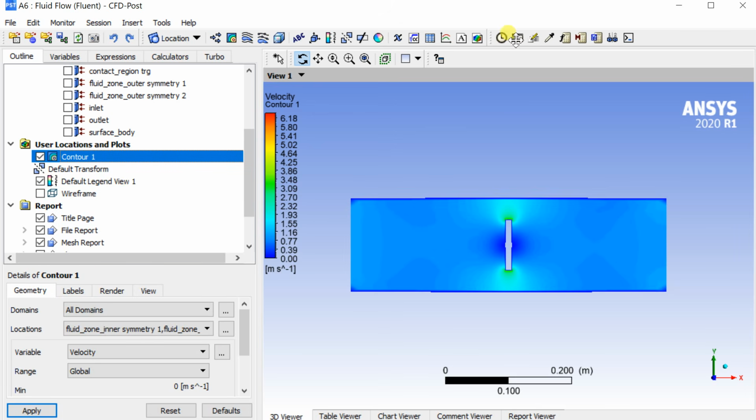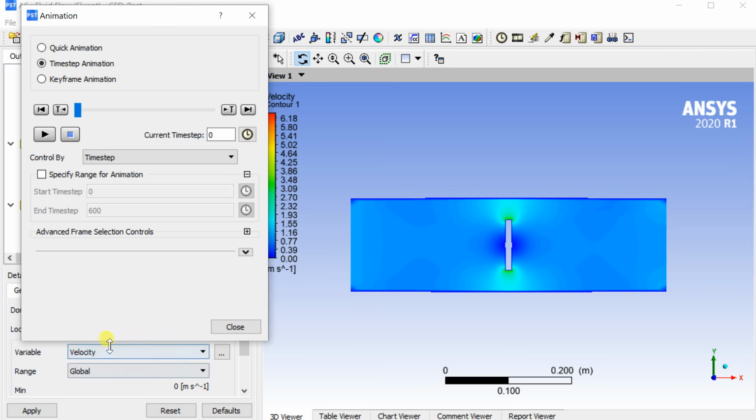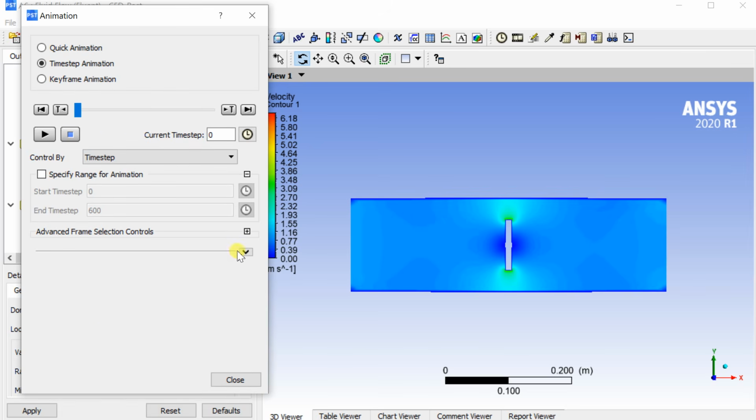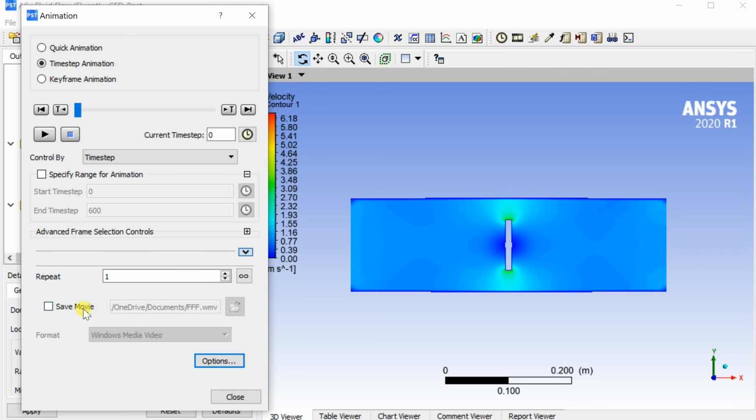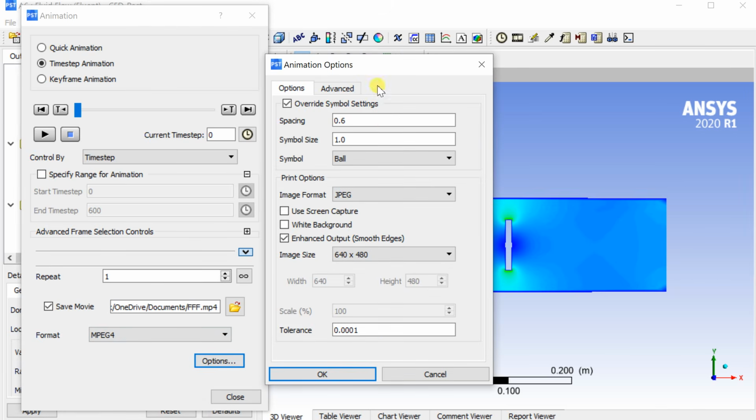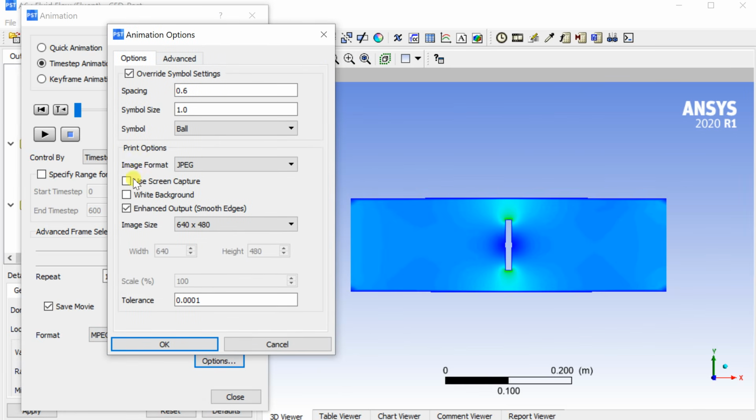Click on the animation. Select the location where you want the animation file to be generated. Click on the option and set the video resolution and sizes.